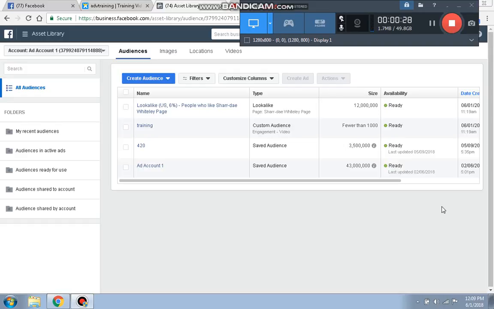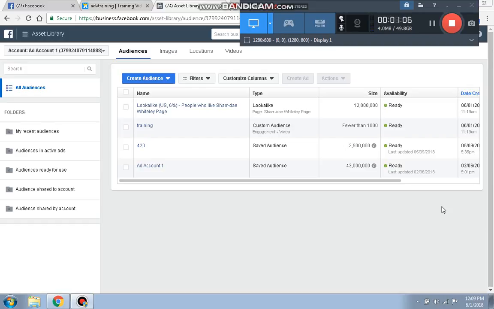So once you've gotten going and you've tried to run ads and you've seen some results or not seen some results, whatever the case is, this is going to step up your game. Basically, a lookalike audience is when you create an audience based off the data that you have on your fan pages and your ad accounts. It gathers it all up into one big ball of awesome and puts it into an audience for you to use when targeting on your ads. This audience is going to be preset and it's going to reach optimal people, so that's going to convert better, which is going to lead to more sales and more ROI.